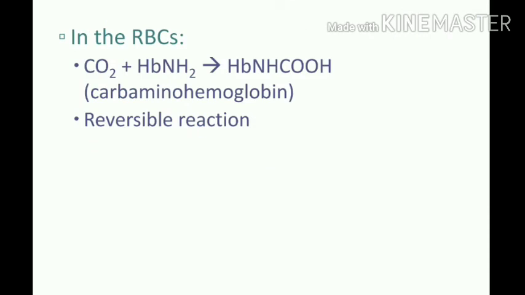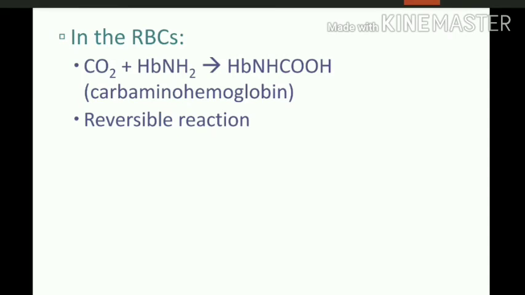Now, inside the RBC, carbamino hemoglobin is formed when carbon dioxide combines with the amino group of the hemoglobin. This carbamino hemoglobin formation is also a fast and reversible reaction, and about 0.6 ml per 100 ml of carbon dioxide is transported in this carbamino compound. This reaction is also rapid as well as loose, which means carbon dioxide can be easily released in the alveoli when the partial pressure of carbon dioxide is less than in the tissue capillaries.